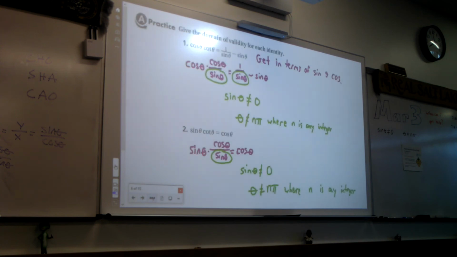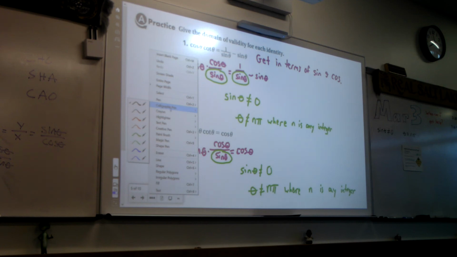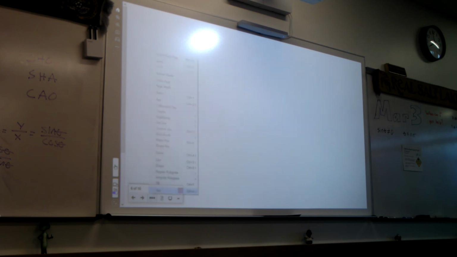So, let's add a blank page here. And I'm going to have you just on your side space. We're going to see ones where we're going to get cosine in the bottom, okay? So, what do we do if we see cosine in the bottom? Let's do the same thing we did with sine. I'm going to give you about a minute here, and I want you to graph cosine and ask yourself, where is cosine 0? And again, you're going to look for a pattern.